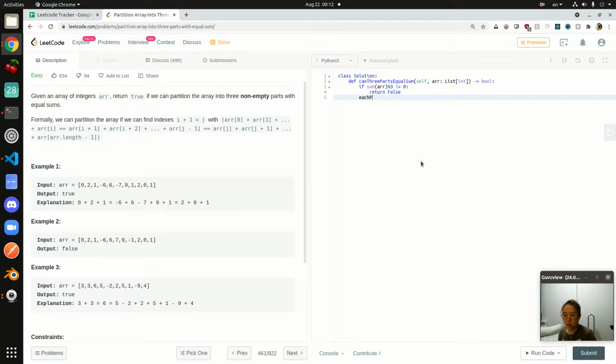So each part is supposed to be equal to the sum of the array divided by 3.